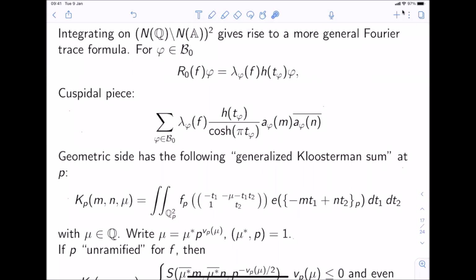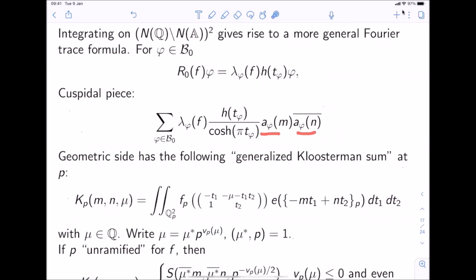And then I get a more general Fourier trace formula out of this, which I'm not going to write down completely. But I'll just mention that this is the right regular representation with the test function F on one of these vectors that I've assumed to be an eigenvector. So the infinity component is going to give me exactly the same test function, just the way the classical version did. And then I'm also going to have a different eigenvalue that corresponds to the behavior at all the finitely many primes. So the cuspidal piece of this adelic formula is going to come out like this.